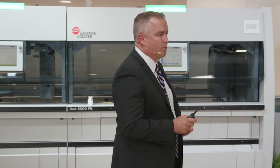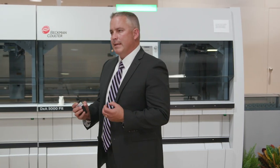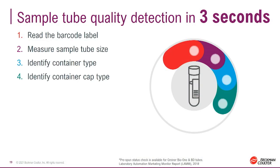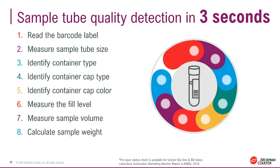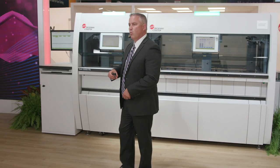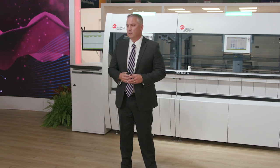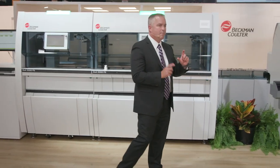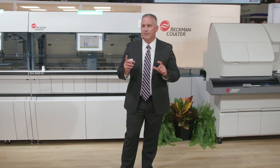The DXA 5000 Fit drives speed and accuracy while maintaining a small footprint, eliminating up to 80% of those pre-analytical and post-analytical errors. We're here to bring us all back to good health and to elevate patient care. We are capable of sample quality detection of nine sample parameters within the first three seconds of sample pre-analytical prep — meaning the first three seconds the system picks up that tube, we deliver that sample quality result, which prior to this was done manually nine times per tube, one by one, times the hundreds of tests that come through the lab every single day.